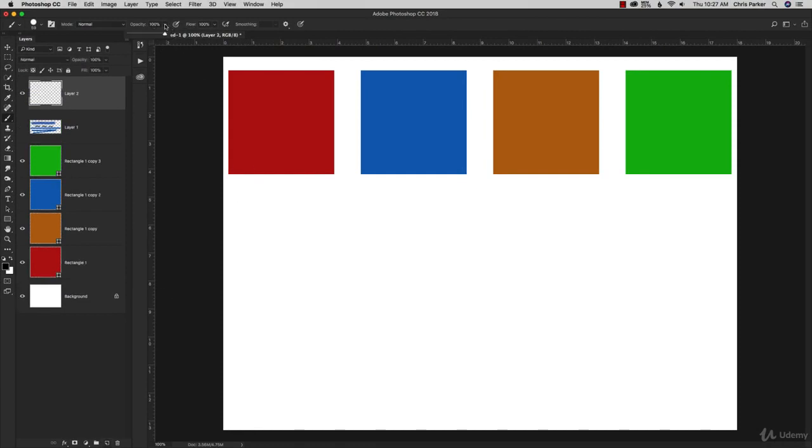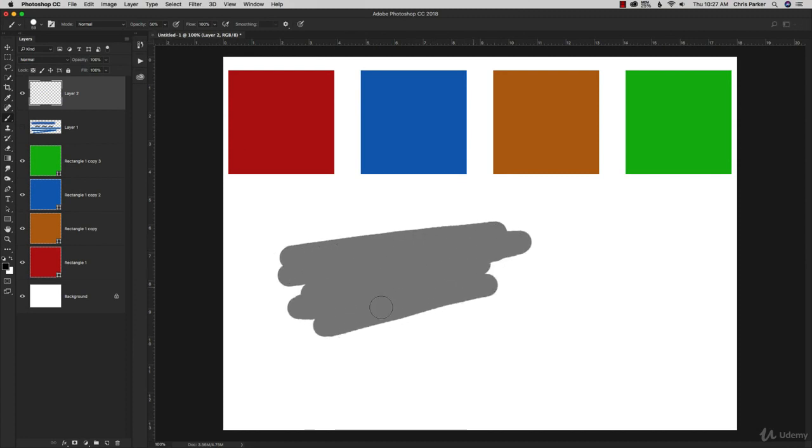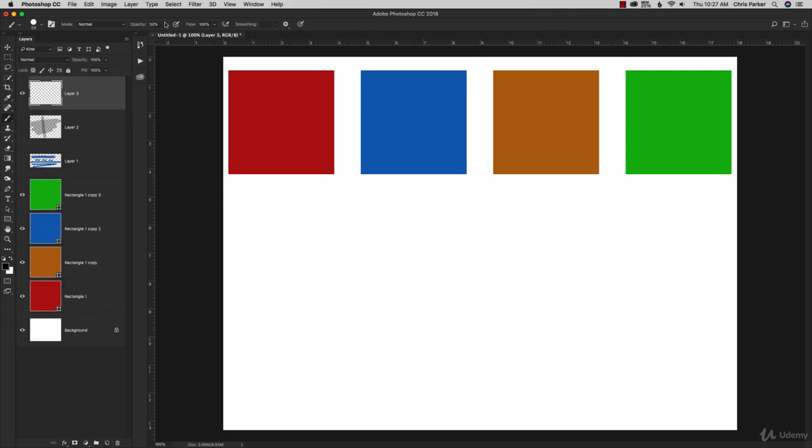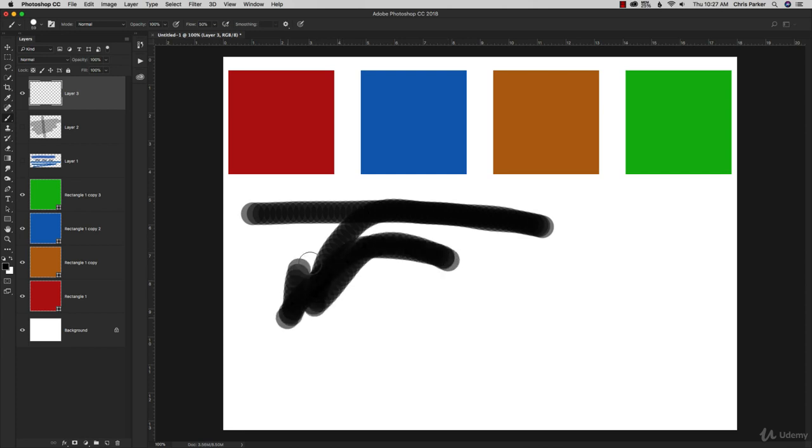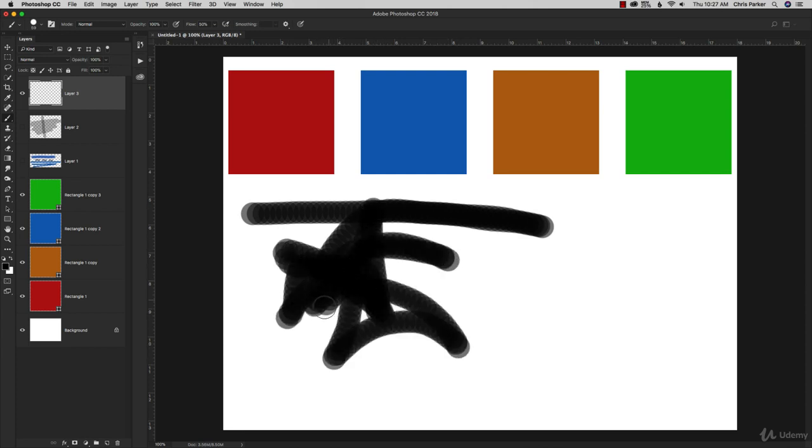And if we adjust our opacity to, let's say, 50%, and I paint, then it's adding 50% of black, which is this gray color. And then if I paint over it again, it's going to add additional opacity the next time I go through it. Let's go ahead and turn that one off, create a new one again, and let's compare that to flow. So let's set flow to 50% as well. And when I click and drag, you can see it's not just adding 50%. Every time I go over a certain area, it's adding another 50% in that area.